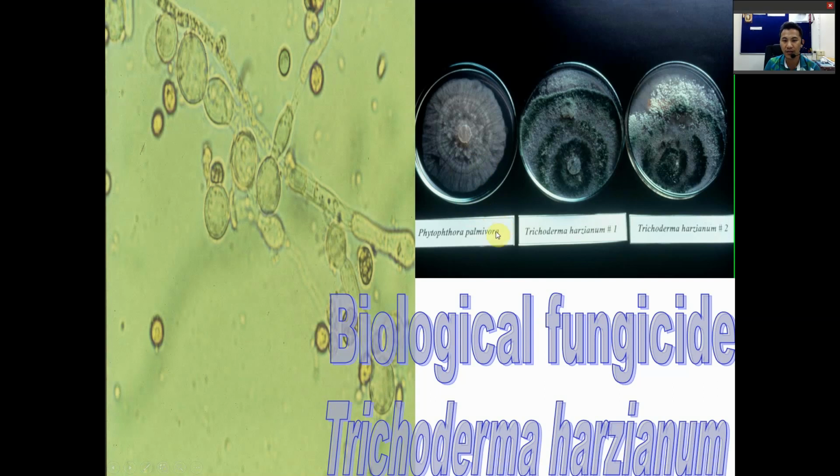It makes the stem get rotten actually, and we are so lucky that we can screen for one of the really beneficial fungi. We call it Trichoderma. It's the green color here that can kill this guy, Phytophthora. So you kind of have one that kills others. That's the way of biological control.